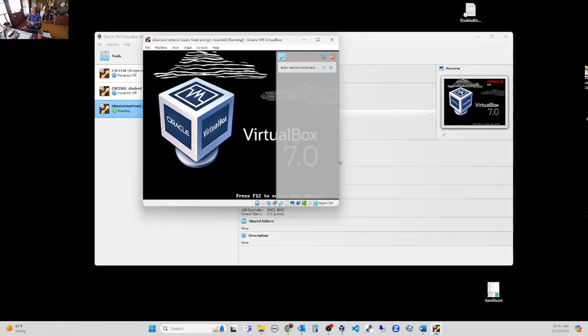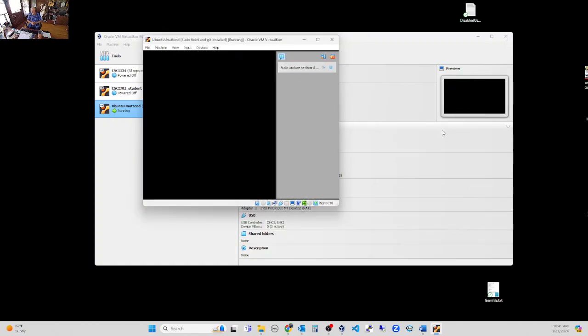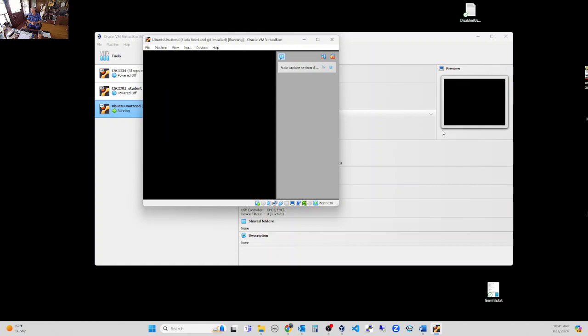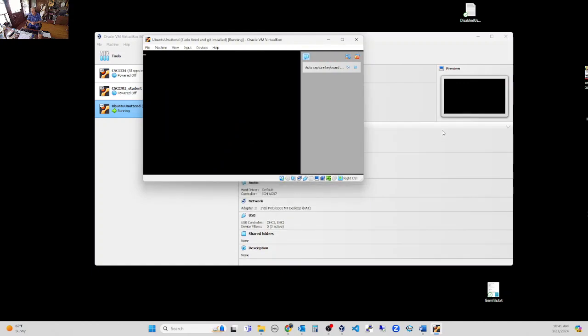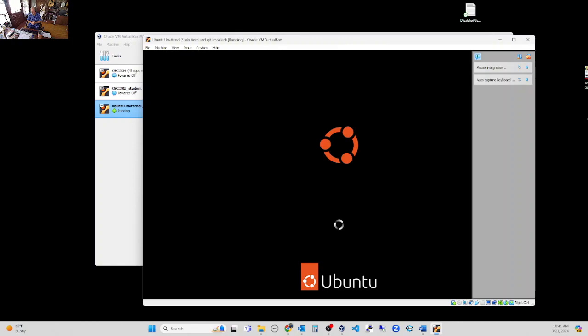And the tricky part is you can't use APT to install Visual Code. You've got to use something slightly different because you've got to install some Microsoft keys and all that good stuff. Well, you can install code, but there's a couple of things you need first, and we'll work through those.